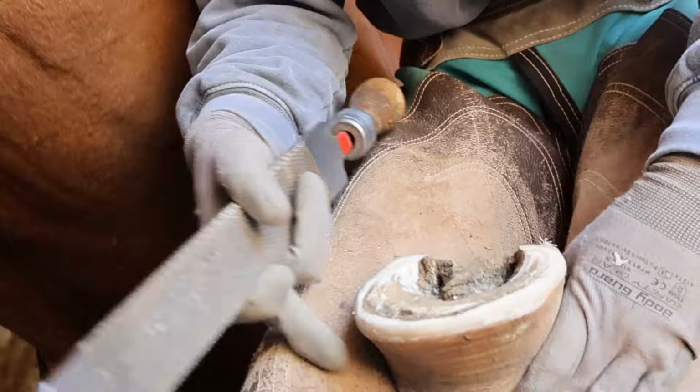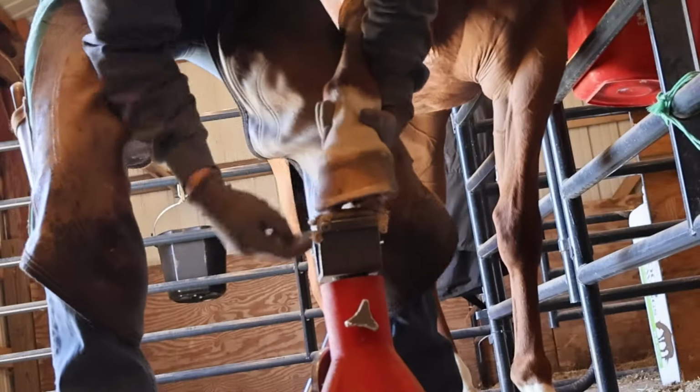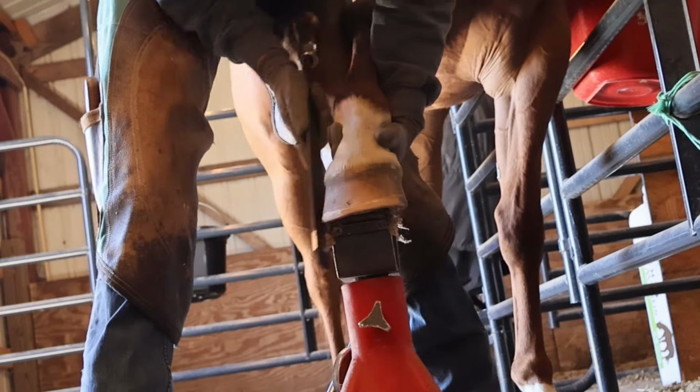And that's why I like to keep them barefoot. Okay. I'm just gonna round this.